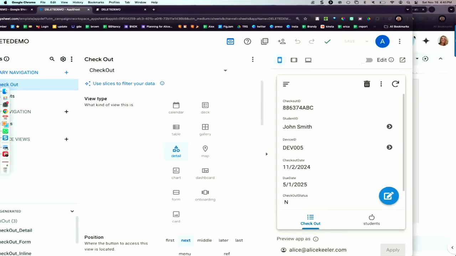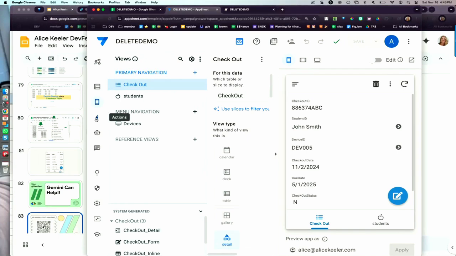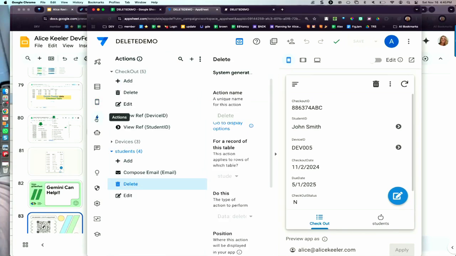I'm out of time in 1 minute and my battery's almost dead, so it's a good thing we pretty much have this app working. So the four things you need to know really, right? Tables, views, and then behaviors is where you select an action that when I do this, this happens. So when I click here, it's going to delete the row. When I click here, it's going to add a timestamp that the kid went to the bathroom. Whatever it is that you want to have happen, you build them in actions.